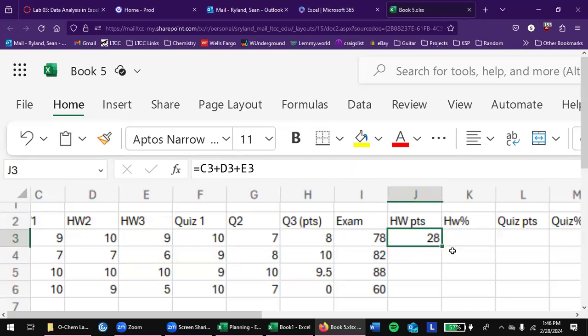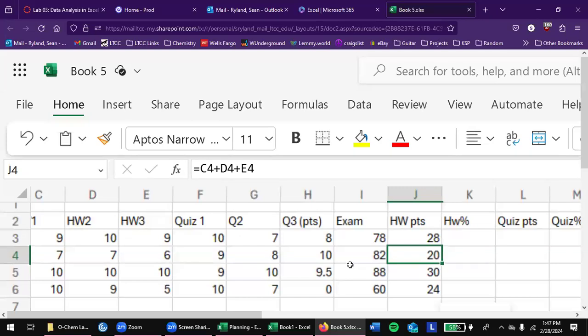The other thing that's really helpful is if you copy and paste the formulas, it'll adjust what cells it's referring to. So if I copy this formula, if I put the green cursor on the cell that has the formula in it, and I hit Control C, it gives me the little, back when I first learned computers, back in the days of the black screen with white writing, Oregon Trail, they called those the marching ants. When you hit copy on that cell, you have the marching ants. If you select all the cells where you're going to do that same math and hit paste, Control V, it pastes the same formula there, but instead of being C3, D3, plus E3, I moved down one cell, so it shifts down from C3 to C4.